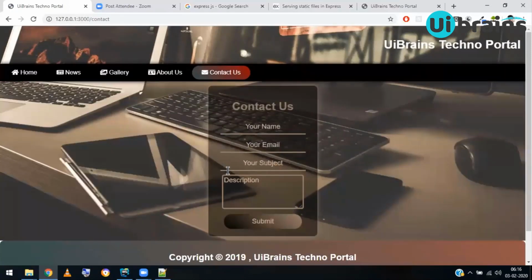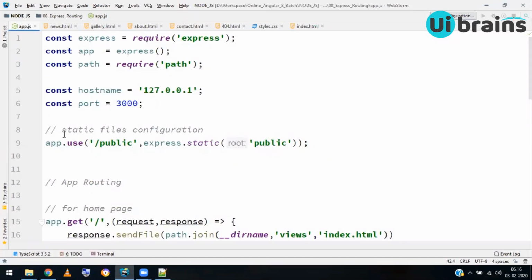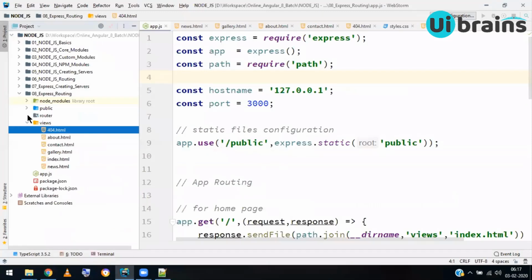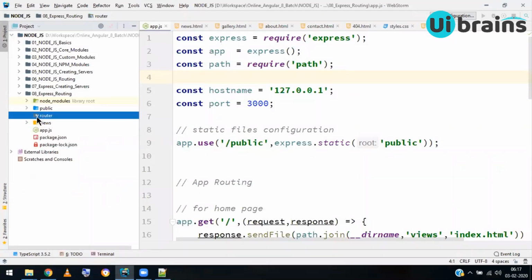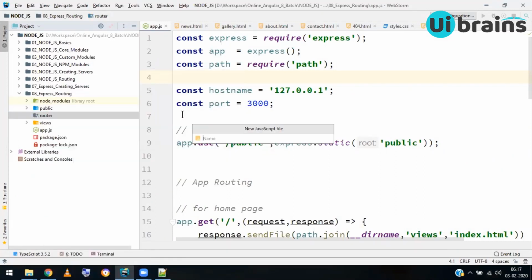But one last thing I want to tell you is that we made the complete routing in app.js, but actually this routing has to be done in the router folder. So let's do that first. Finally, in the router folder, I create a new JavaScript file called app routing.